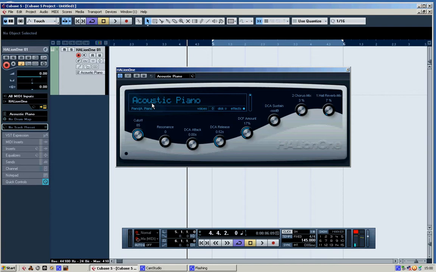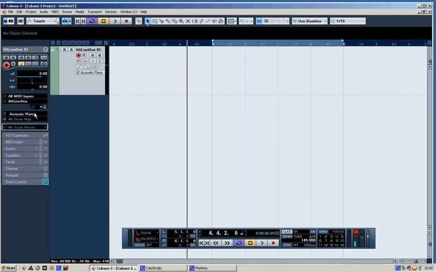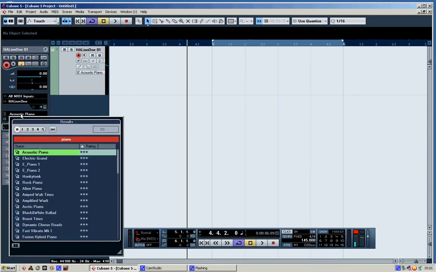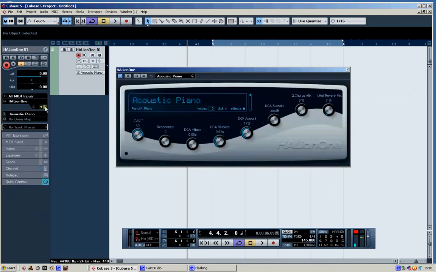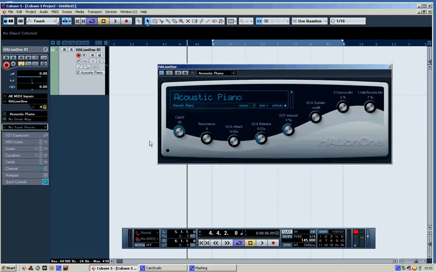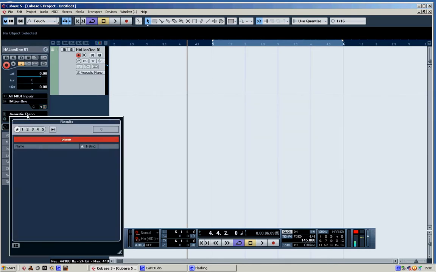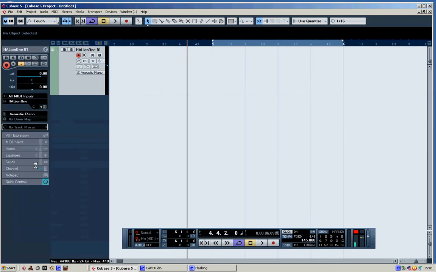If I press the keyboard, you can hear that that piano is now selected and able to be triggered. And in the inspector here, you can see that the name of that patch has been loaded into there. Also here, you can open up the patch browser, so you don't need to get the instrument panel up every time. You can just click in there, and if we want to change it at any point, we can click in there, an electric piano. And there's a different type of piano patch.